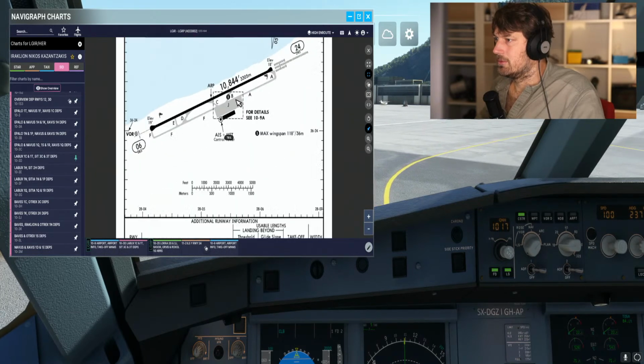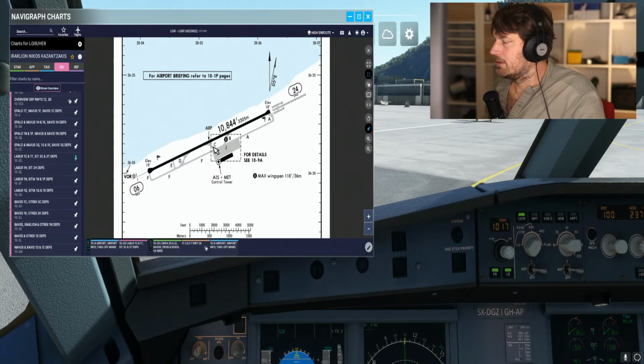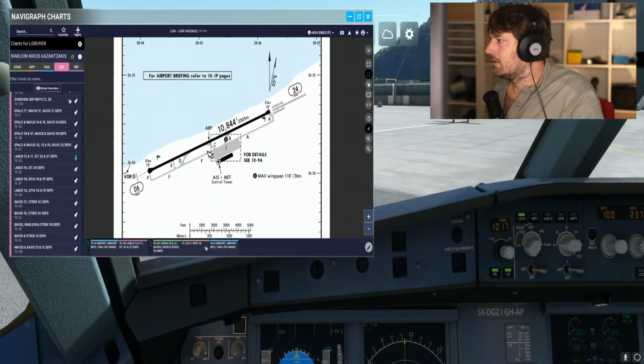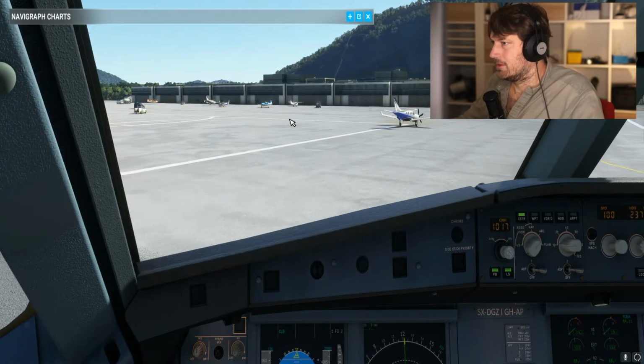There's the airport chart of Rhodes. So we exited here on Charlie. And we'll find a position to put our plane.